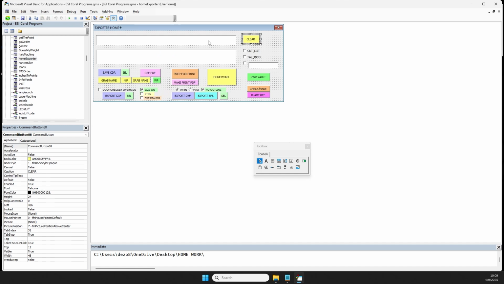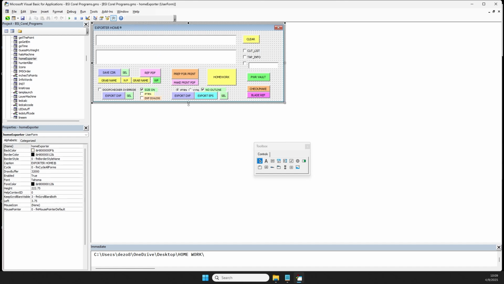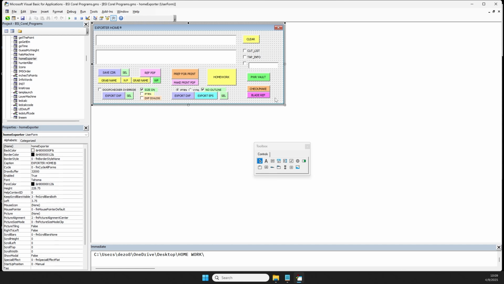It's sort of like when you take your car in for a brake job, you might as well get the oil change done. There's something I've been wanting to do, which is to label these two text boxes.